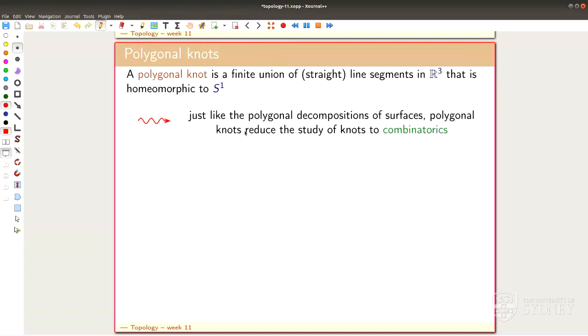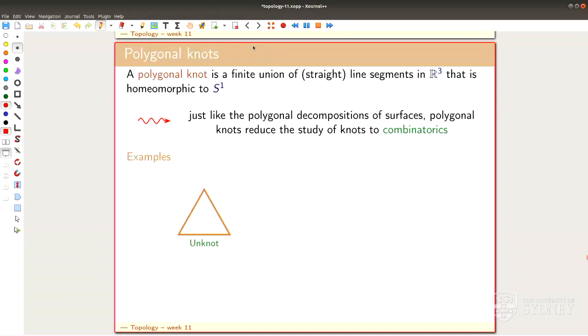The point of today's lecture is to show you the corresponding theorem. Under this assumption, we can push all knot theory into combinatorics. And combinatorics is just easier to handle, and we have a very nice way of handling it, exactly like for surfaces. We can make some combinatorial statements. With the surfaces, it was mostly about the polygons, and we'll see what it is here. The whole point is that I'm doing this in order to have some version of combinatorics.